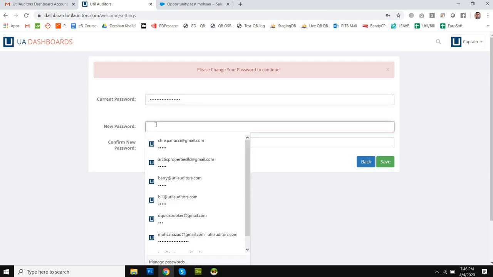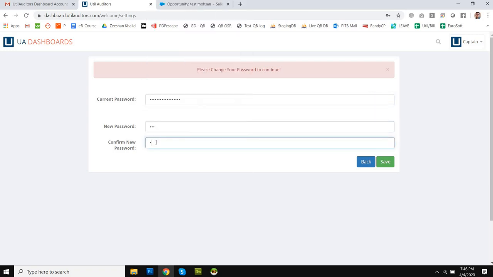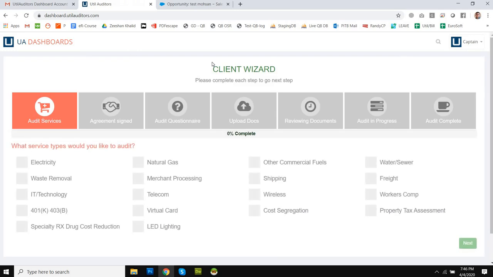Current password, new password, 123 123. Okay, save. Password is saved.